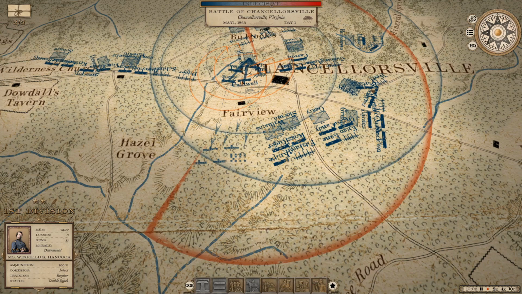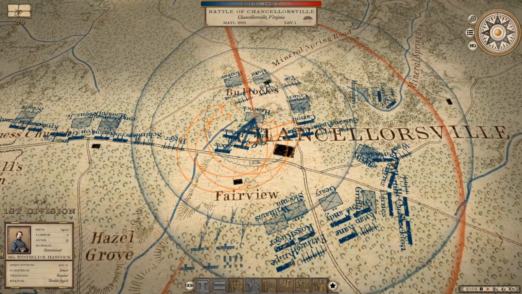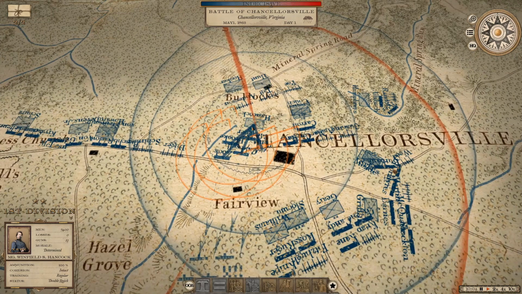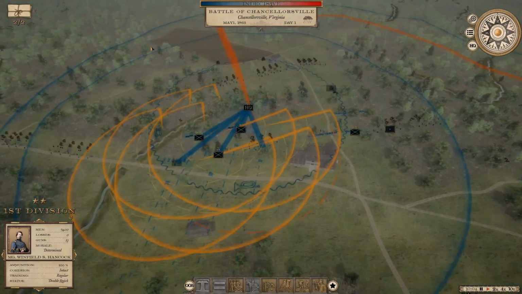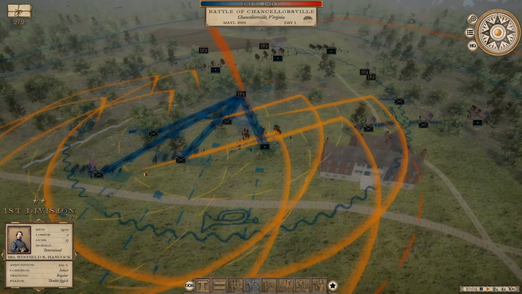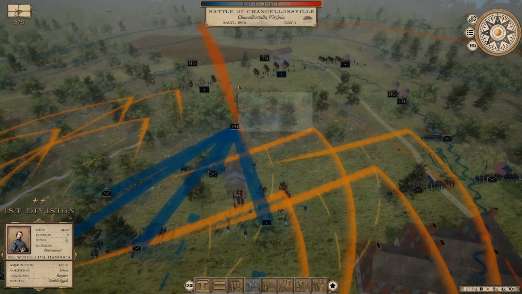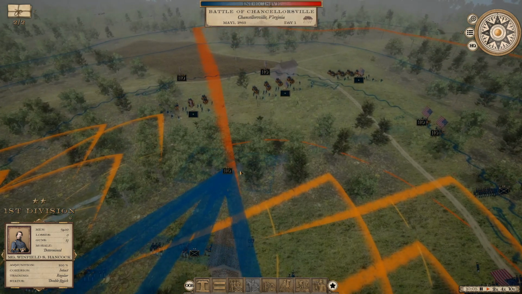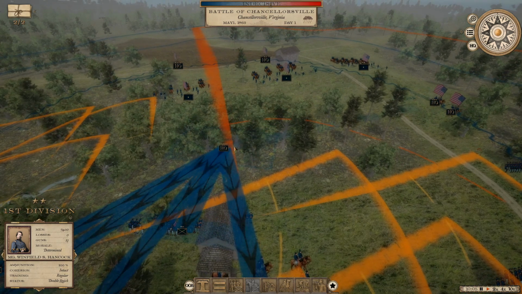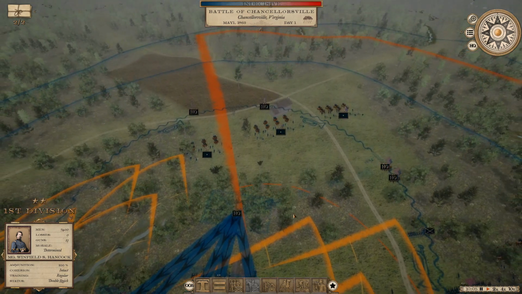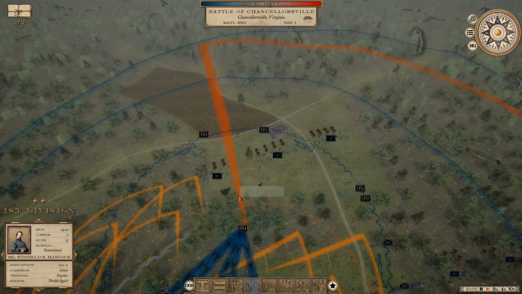Now you see they're flashing. Flashing means they're in the process of receiving orders. And you'll see they haven't started moving yet because they haven't received those orders yet. Those are going to come from their couriers. And if you zoom in, you can actually see the couriers going out from the division commander to receive those orders, or from the corps commander, because that was a division order. So you can see the courier right there is coming from Couch, the corps commander, to issue orders to Hancock to move his division.